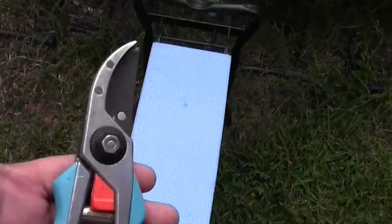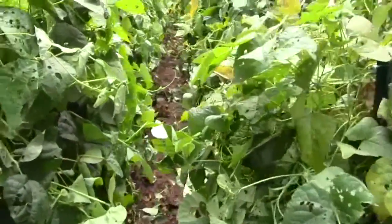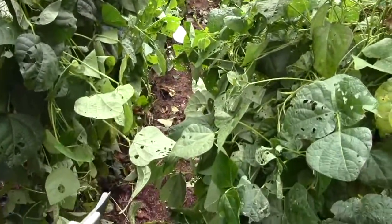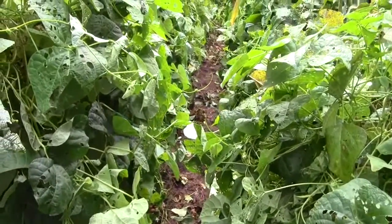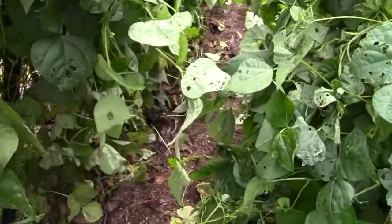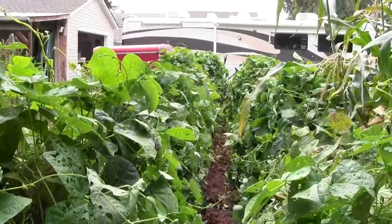Well, I took this little fold-up seat that we use all the time and my clippers, and I went down through there and pulled what would pull apart and snipped in half what wouldn't. That means I would kill some growing from one side to the other, but at least we'll get a little more air circulation in there, and maybe a few insects will get in there and hit these flowers so we can get a few beans off of them before it freezes in about 5 weeks.